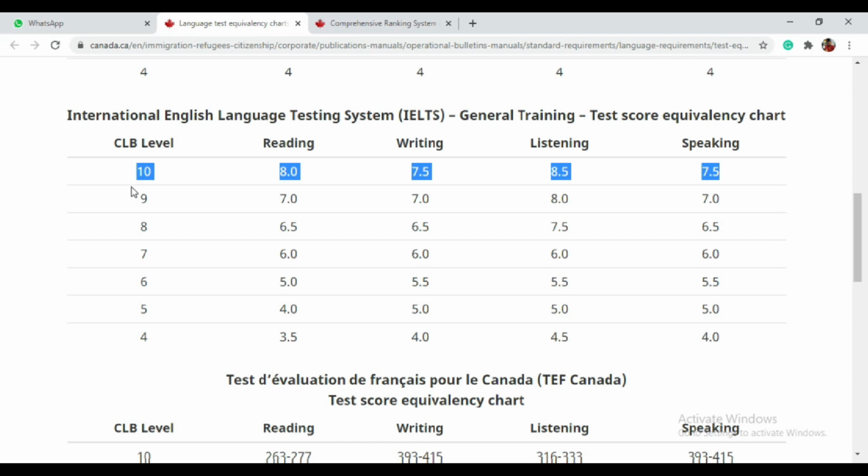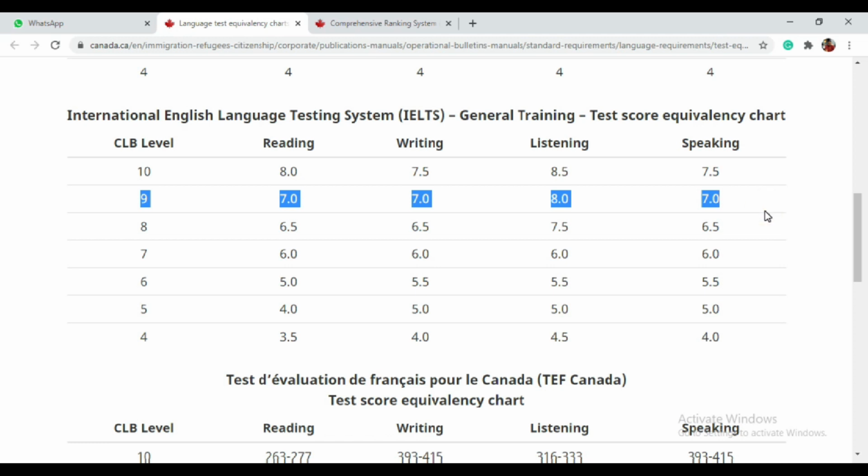If your aim is CLB level 10, you might get close to CLB level 10 in one module or two. But in most cases, CLB level 10 is difficult, even for advanced or fluent users of the English language. It is difficult. I will not say that it is easy, but it is achievable, right? People have achieved it in their first attempts, and I know people who attempted IELTS 3 times only to score a CLB level 9 in all 4 modules.